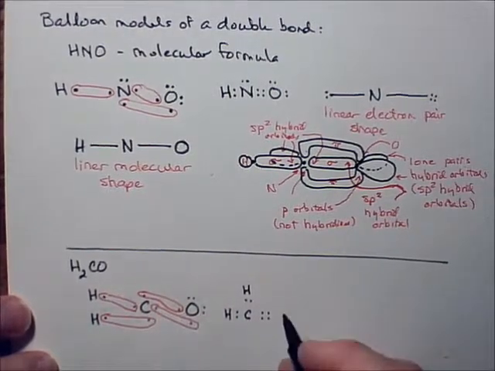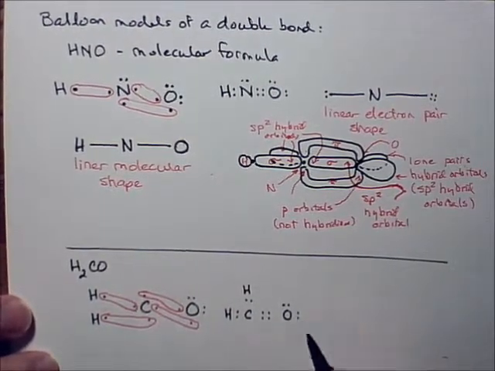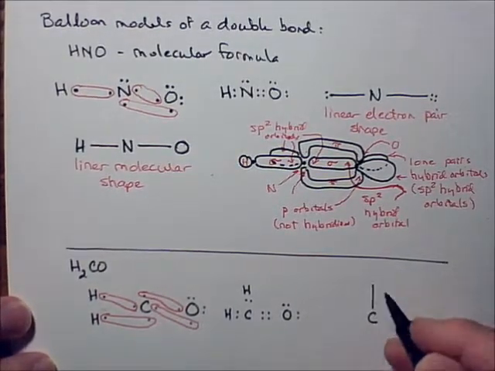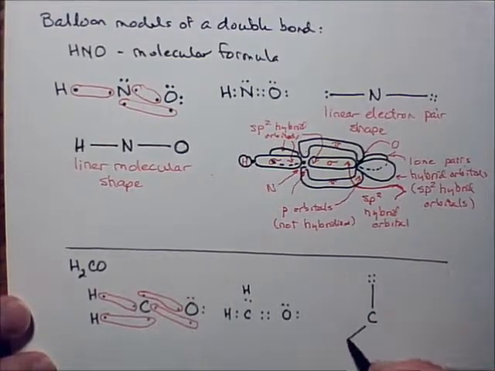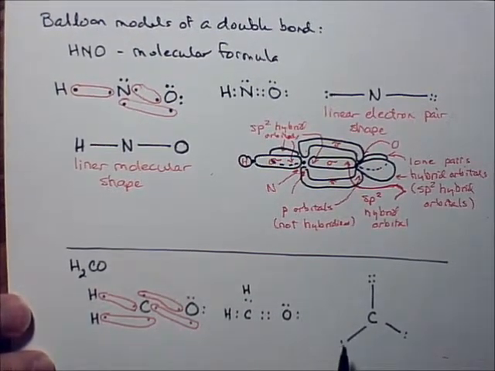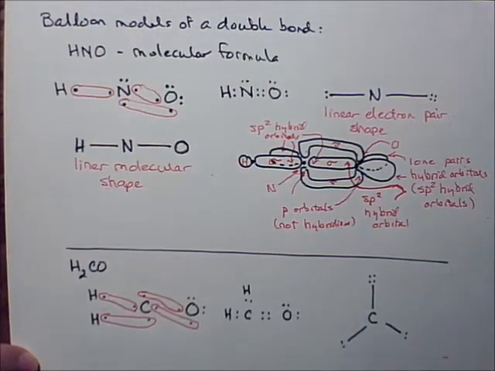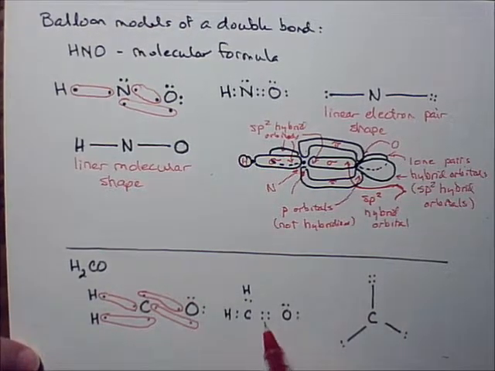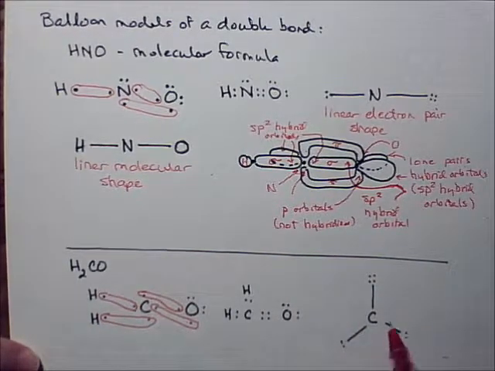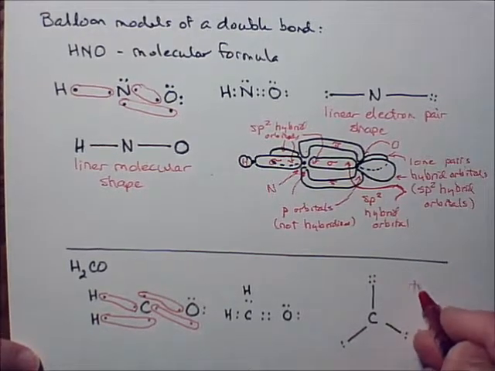Four electrons between the carbon and the oxygen, and that box sort of arrangement. There's the Lewis dot formula. Then the electron pair shape, I'm going to put the 4 dots up here this time. That gives us 3 sets of electrons as far apart as we can get them, and that's called trigonal planar. It's on a flat plane. It's not tetrahedral because tetrahedral requires 4 arms. We've only got 3 sets of electrons around this central atom, so we've got 3 arms here. This is trigonal planar.